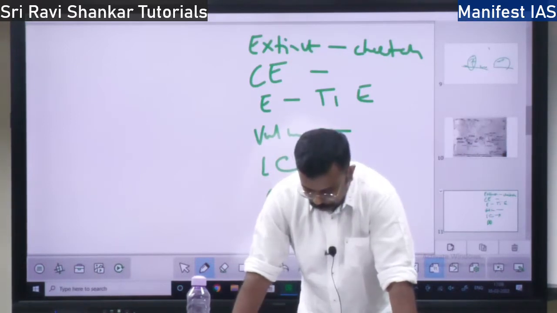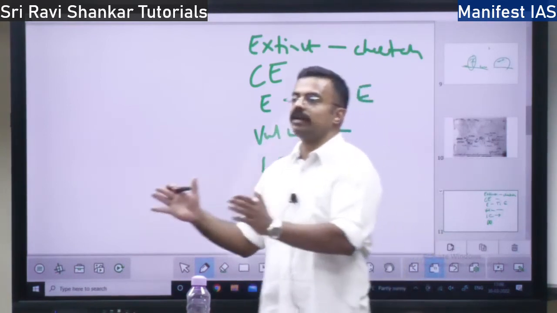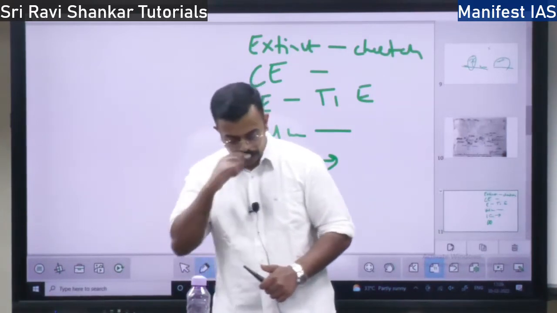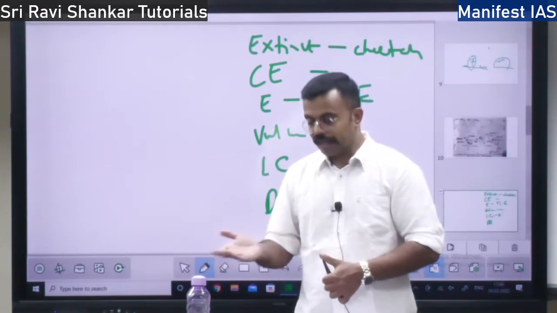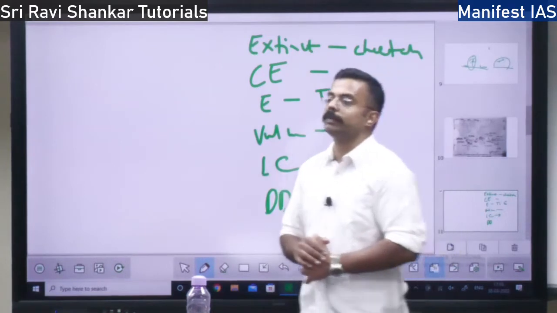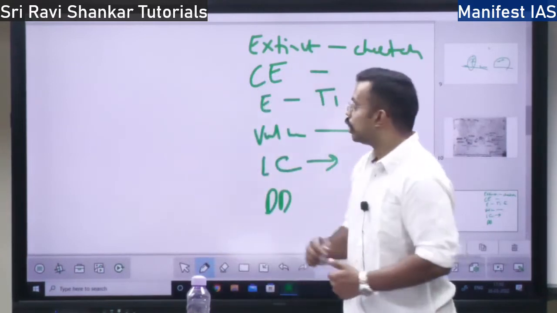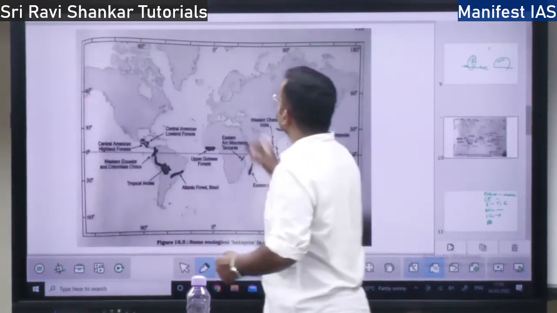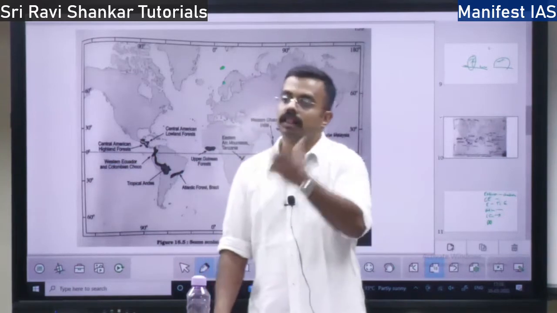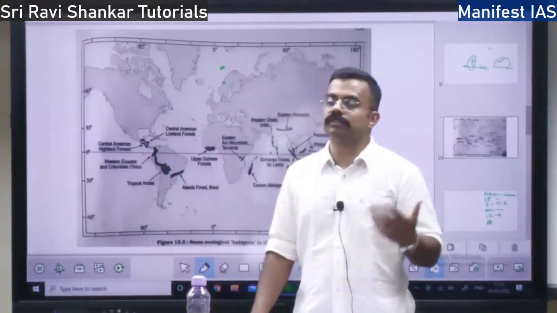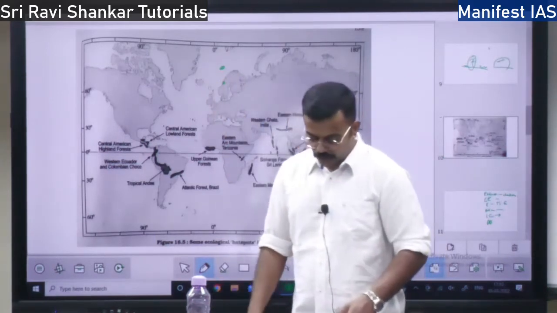In order to protect the biodiversity, we have to preserve certain species. We have to take certain species and protect them in safe houses, right? We also have to prevent the extinction of certain species. Certain species are likely to go extinct, so they have to be protected. Then crops have to be preserved. Certain crops can also go extinct. For example, in Svalbard in Norway. Where is Norway? I'll show you here, somewhere here. Svalbard is somewhere here. They have a seed bank, so all the world's seeds are saved there. If a crop goes extinct, we can take the seed from there and regrow the crop, right? In Svalbard, it is there.